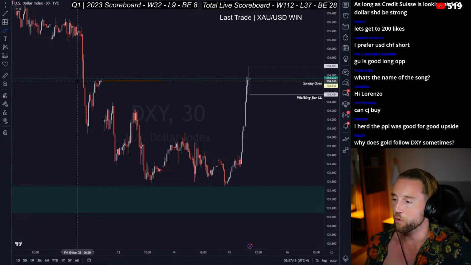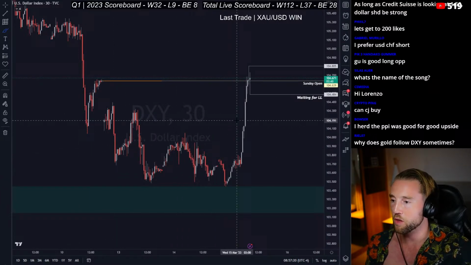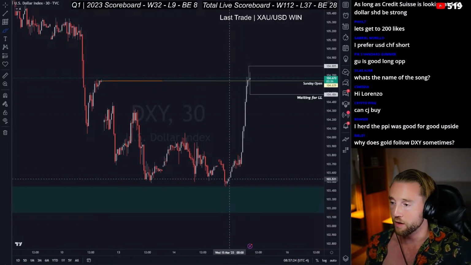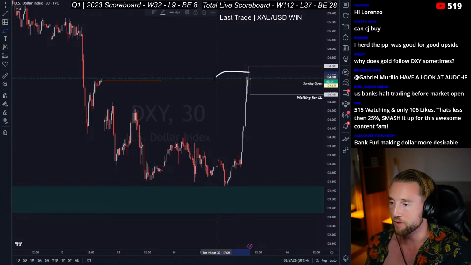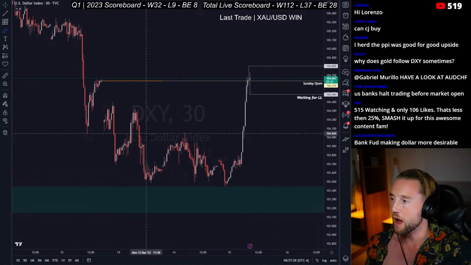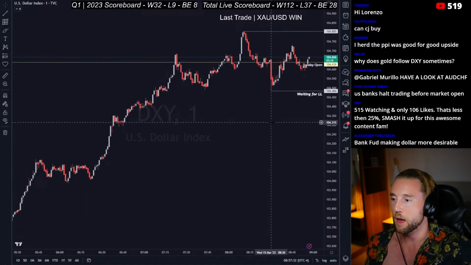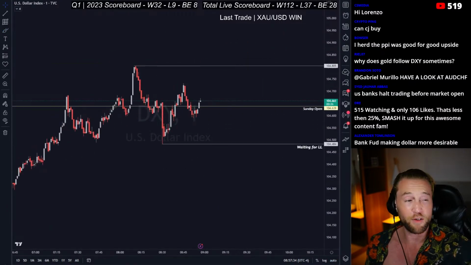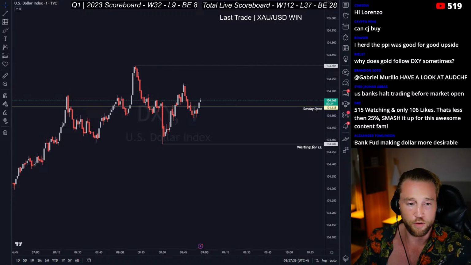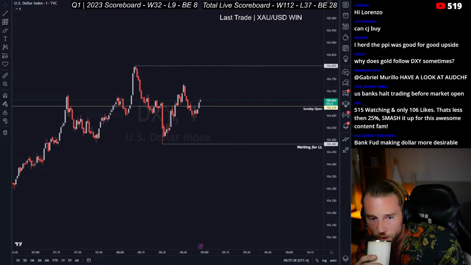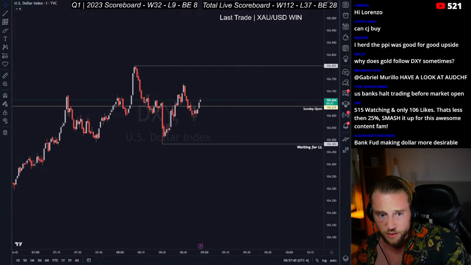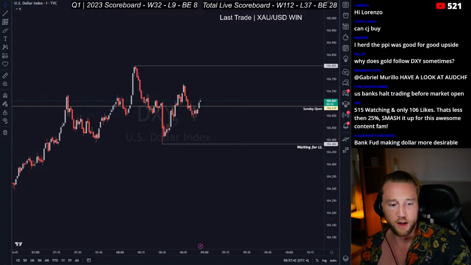We saw a beautiful dump on a Monday. Then on a Tuesday, we started to reverse. And then in the Asia session, or pretty much the London of today's session, we started to come back up to the Sunday open in the midweek. So now it's very important to see where we are going to close on a Monday based around the dollar. I think this is going to have a massive impact on a lot of different charts from there. Gonna be very, very interesting here.